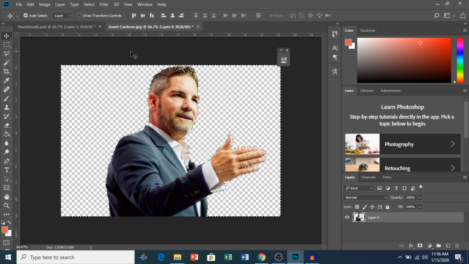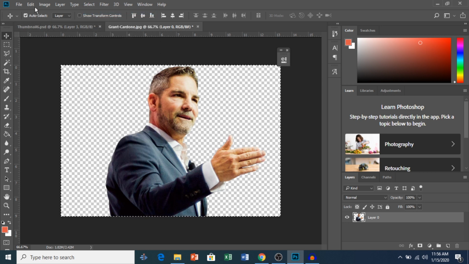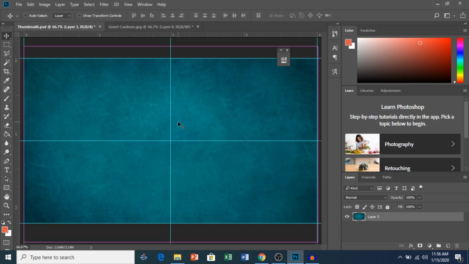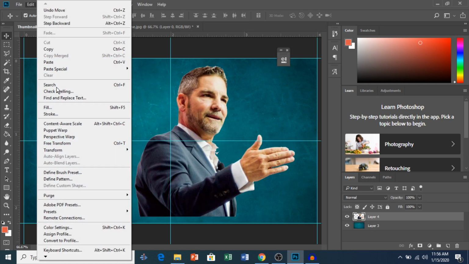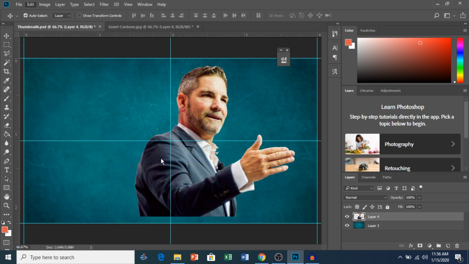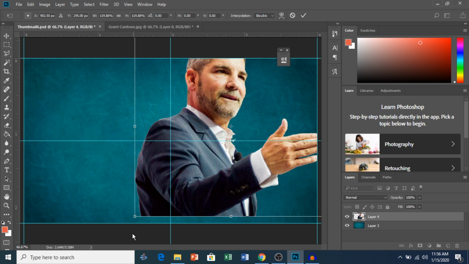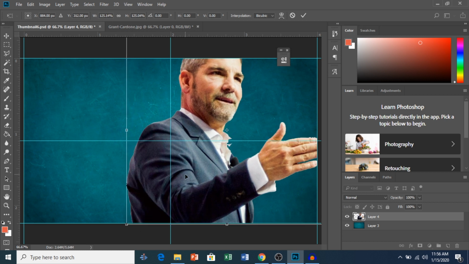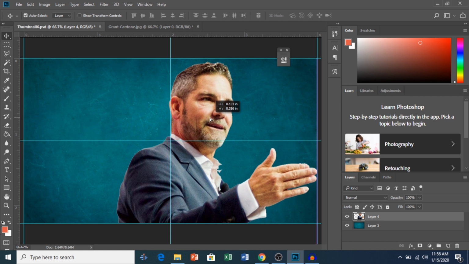It's transparent. So from the select menu at the top, we're going to go select all, which will grab that image, and then we're going to cut it and paste it into our blue background, and there he is. From there, with that already selected, we can click edit and then transform and scale, and let's grow this a bit larger by grabbing the top corner, and we're going to move it into a location that we like. So let's do about here. That looks good, and hit enter.